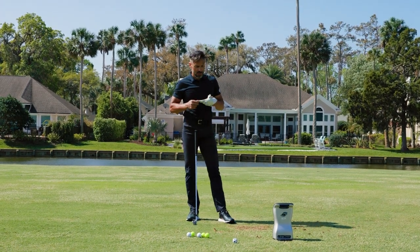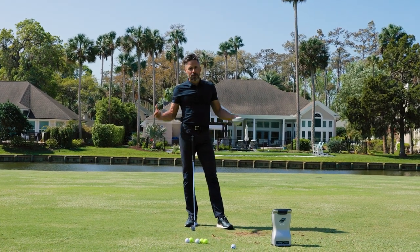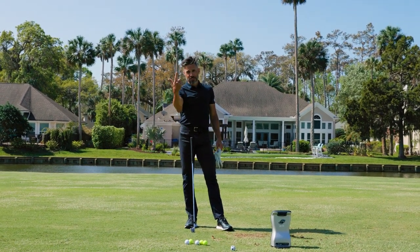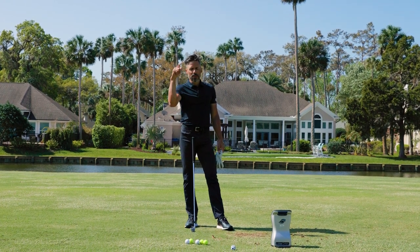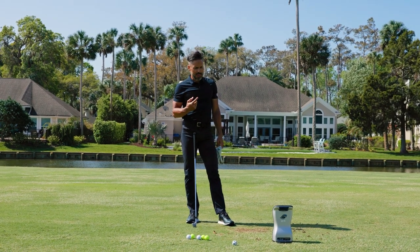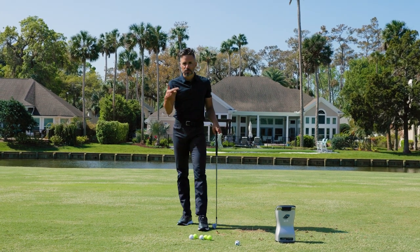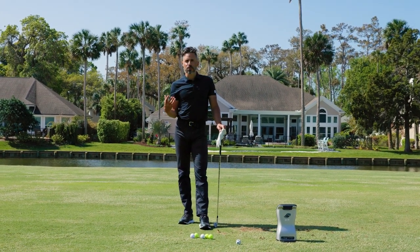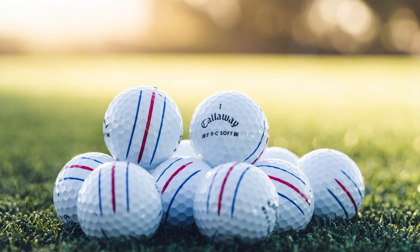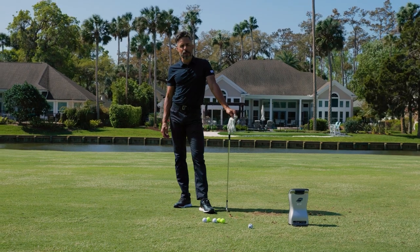So what have we learned about these golf balls? Out of the fairway they feel amazing. They're faster than my Chrome Soft X. The spin went down, the launch went up, and they don't curve as much — I have to work a little harder to get them to go right to left. It's not as easy as Chrome Soft X, which is the nature of that ball. I've got to go to the green to see how they spin around the greens, but so far pretty money from 150-160 yards. The mid-iron test — they passed.